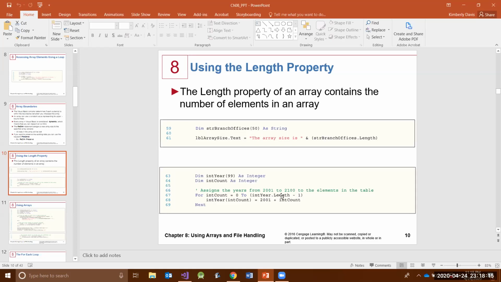So length would return 99, -1 is 98, so it'll count up to 98, ensuring that we don't go out of bounds.